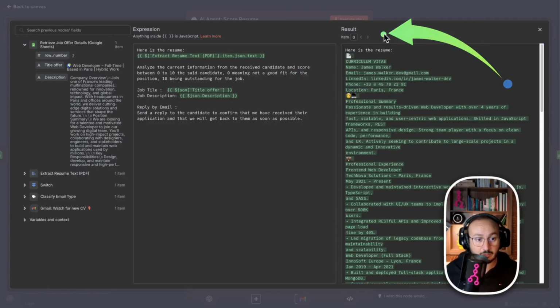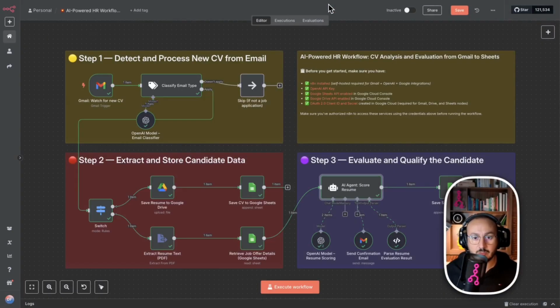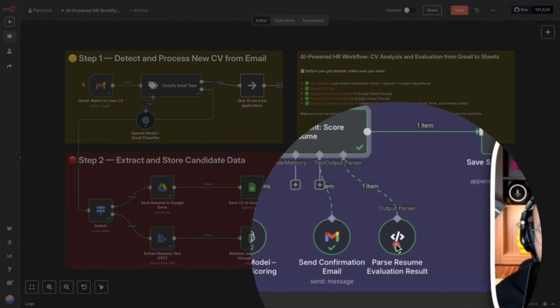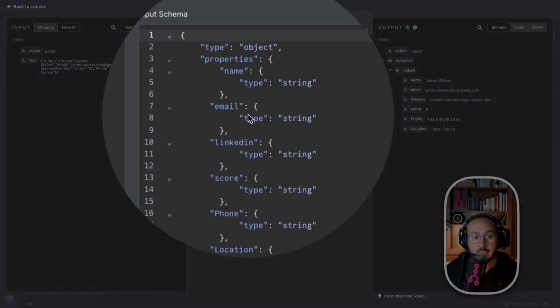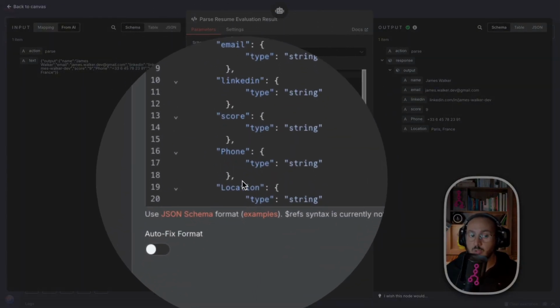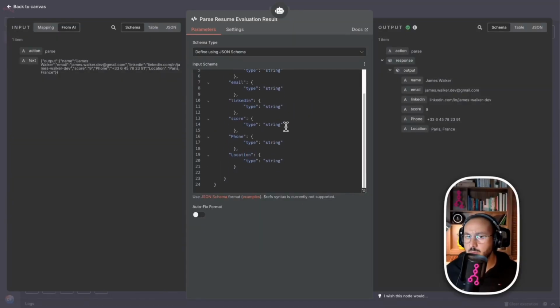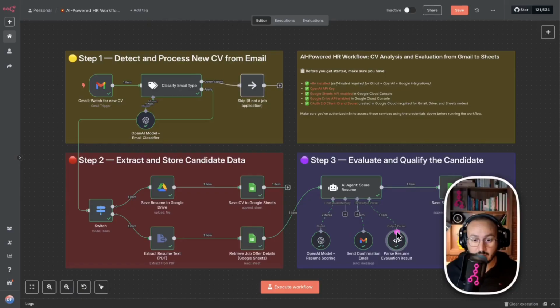And here, what's very interesting is that it will work on the score. The score will be between 0 and 10. If it's 10, that means this is truly the ideal person for the position. So with this system, I would need it to already do some formatting. Here, I need to use AI to detect if there's an email address in the CV, if there's also a LinkedIn link, a phone number, and the location. In any case, here I can add several other pieces of data and information. It all depends on my needs. And I'll need all of this so that afterwards it will save it here in the file.